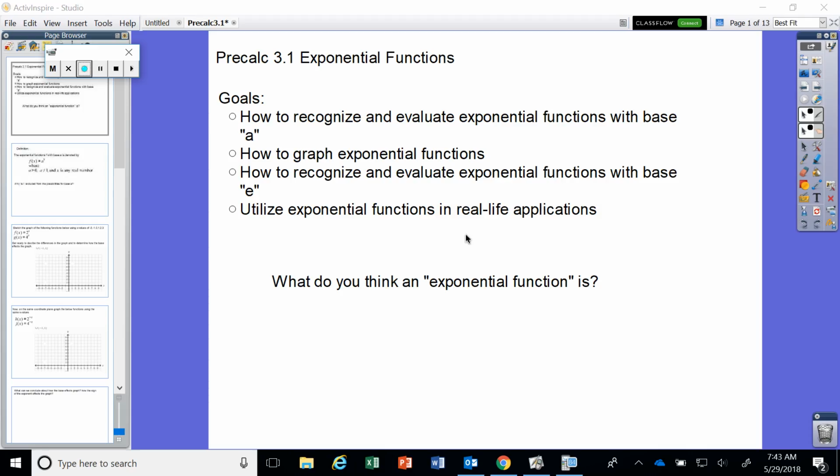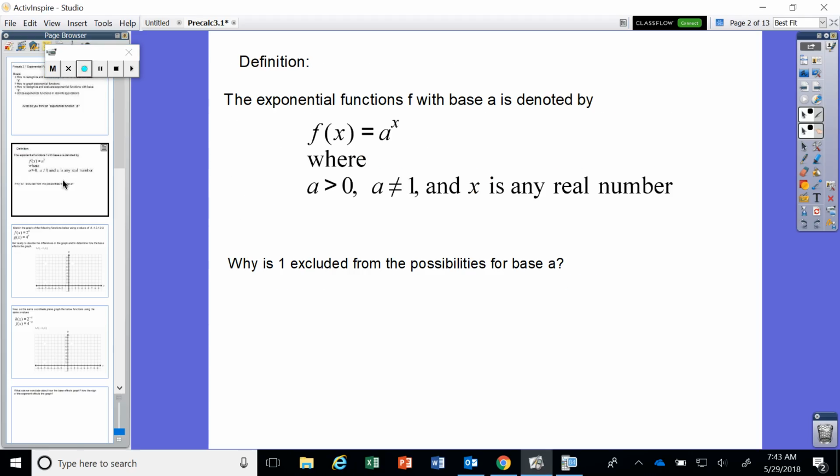So, how is it utilized? What does it look like? What are these bases that we talk about? Well, kind of a refresher course. Don't forget, when we have a base, the base is the number, and the exponent is what it is being raised to, right? And so for an exponential function, we have a whole number or a fraction or some kind of real number with base A, all right? With the restrictions that A is greater than 0 and not equal to 1, because 1 raised to any power is going to be 1 itself.